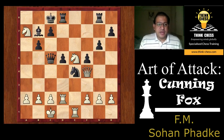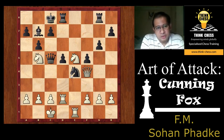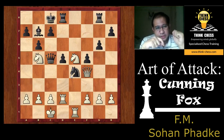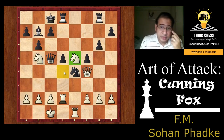Okay, knight a7, I don't think that's the best move, because after king b8, I don't know what white is going to do next. So naturally not this. One more important aspect, or feature, of a knight is that the knight likes control. If you land on that perfect point, that check post, only then is the knight powerful. You can see if the knight is here and you shift to here, it is just one square, but totally the balance or equation changes.